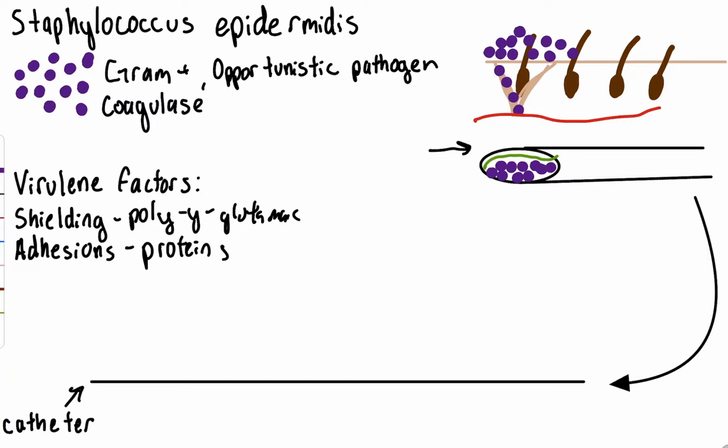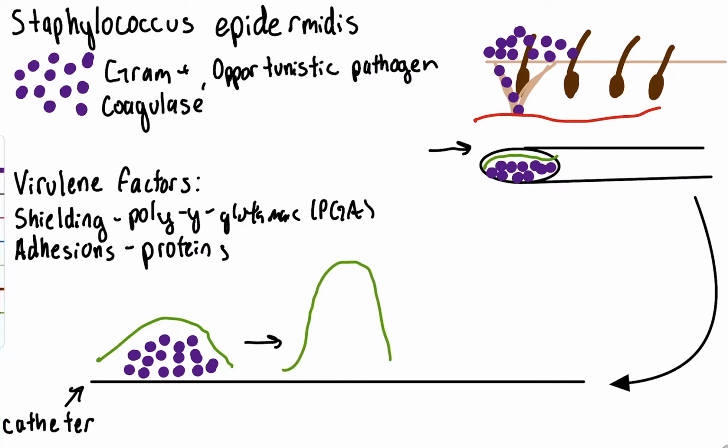What these do is they're mainly expressed when Staphylococcus epidermidis forms in large concentrations. For example, if we imagine this image down here as a zoomed-in catheter, we can imagine all the little bacterial cells gathering and growing together and beginning to form a biofilm. As this biofilm grows, the AGR gene will be expressed on the outer layers, and this gene is what causes the adhesion and shielding factors to be expressed, which forms a capsule-like structure.